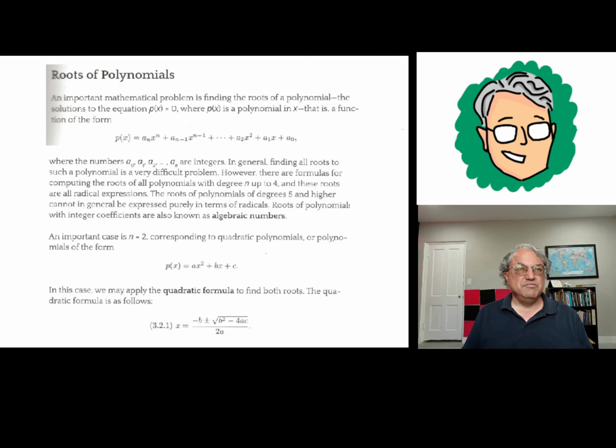I mean, linear is just basic algebra. But what about cubic and quartic? Well, it turns out there are formulas as well for cubic and quartic. They're very, very complicated formulas. They're almost impossible to memorize. They're easier to derive than to memorize, it turns out. And this was done a long time ago.